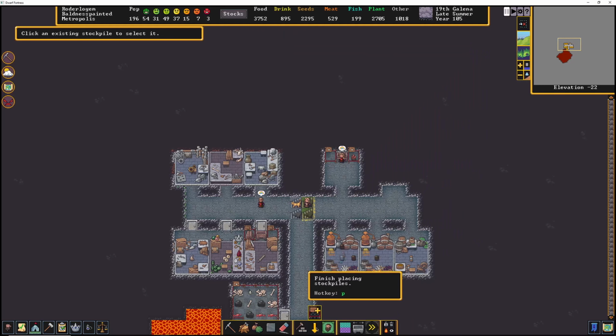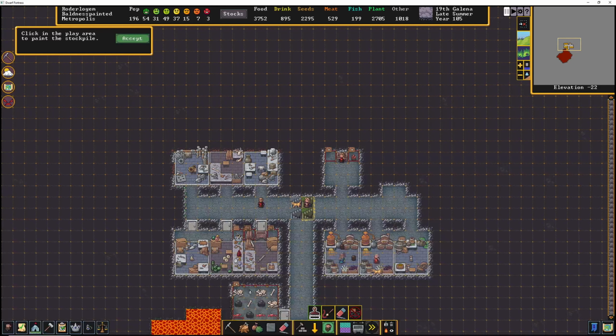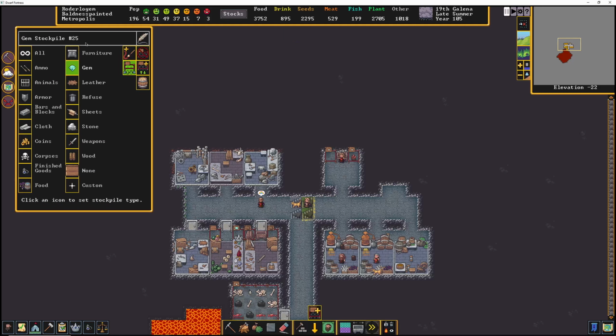Now, you go to your stockpile and add a new stockpile and put it there. We'll just leave it for the moment, and you do the same on the other side. Accept. Right, so we've got our stockpiles, but we need to actually do some customization on this. Now, this particular one we said is going to be for gems, and this is going to be where gems come in. So I'm going to click on there and call it gems in.